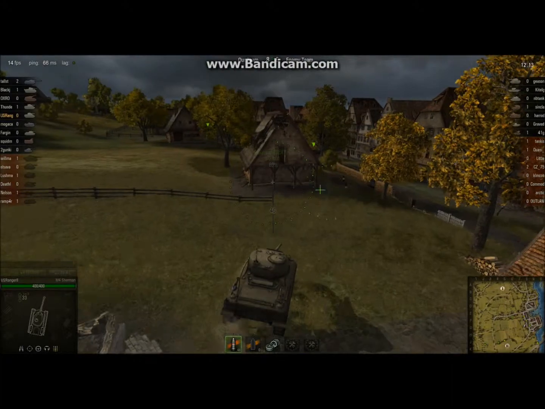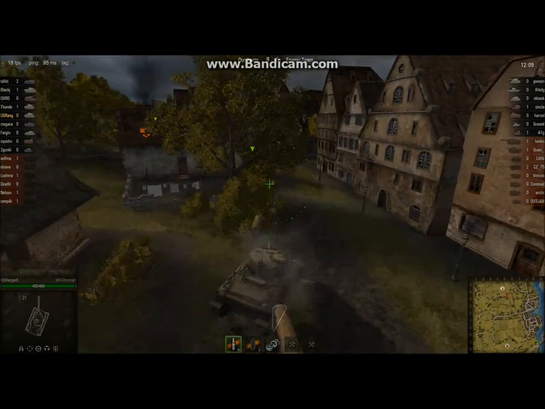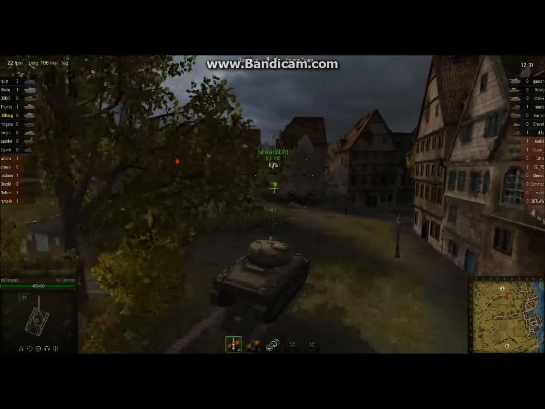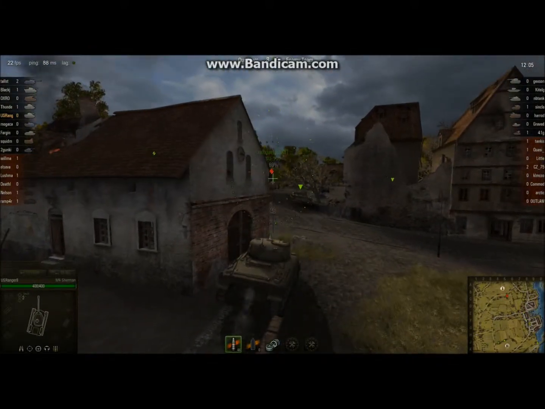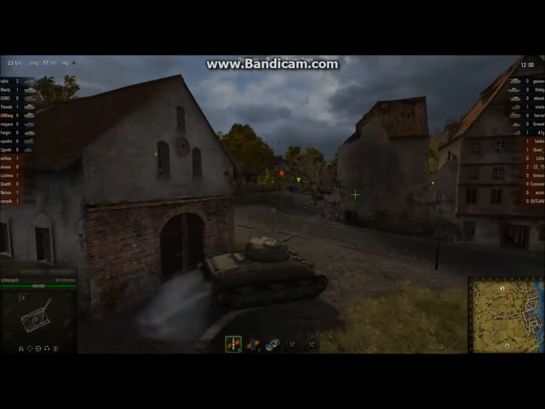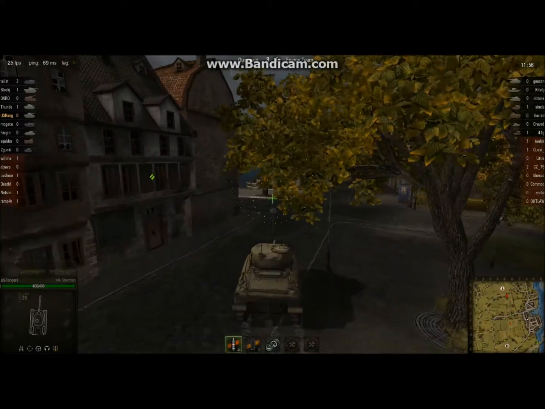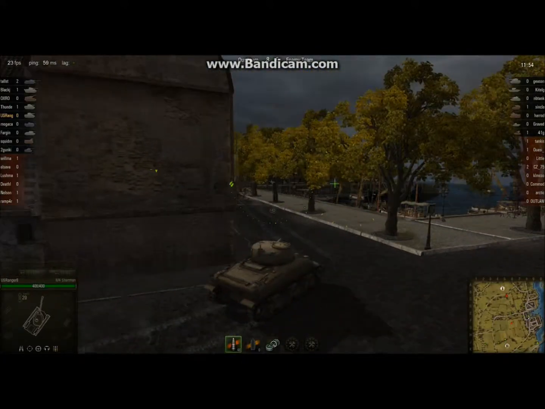Same with tank destroyers. If you get into the higher tier tank destroyers, it's going to be a little bit harder to kill them in one hit. I always aim for the side or the back when I'm facing a tank destroyer, because that usually kills them really fast, one hit and they're dead.